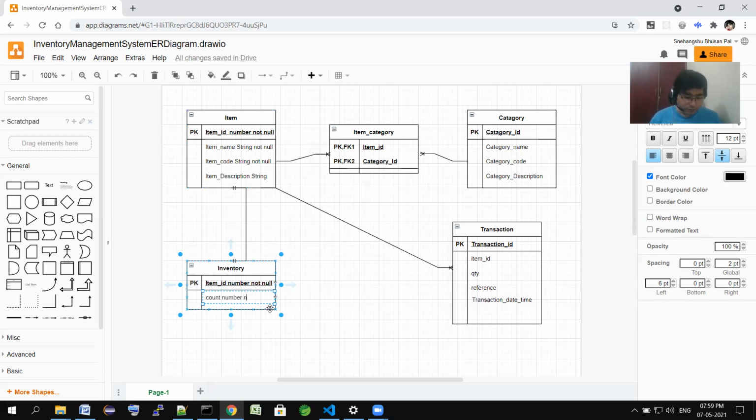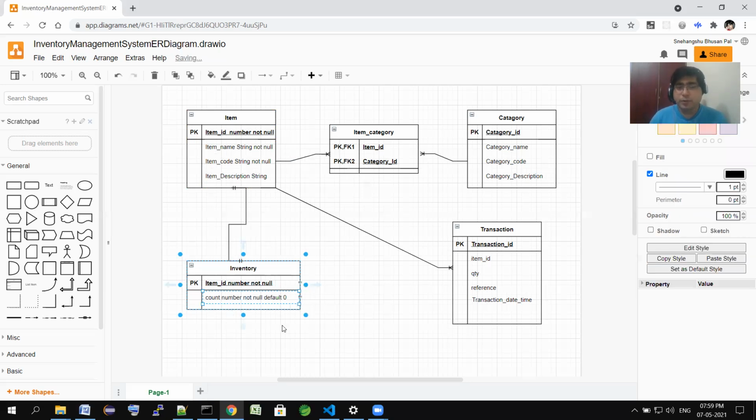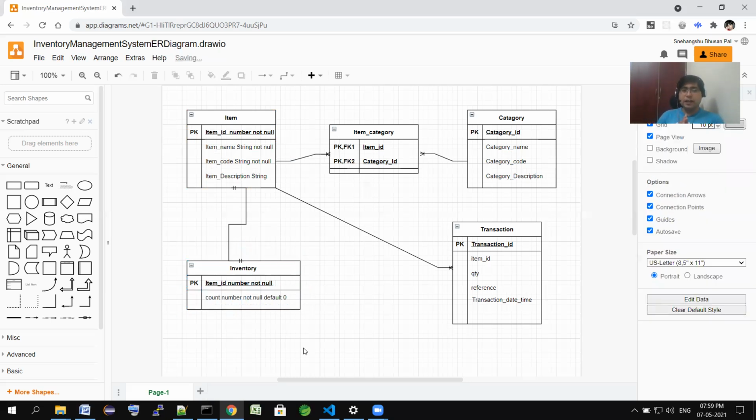Number and not null, default 0. What is default 0, by the way? Default 0 means if nothing is provided, it will automatically take the number 0. That's the concept.